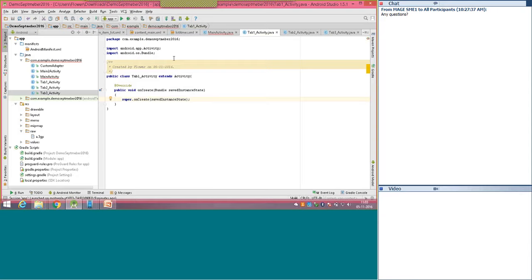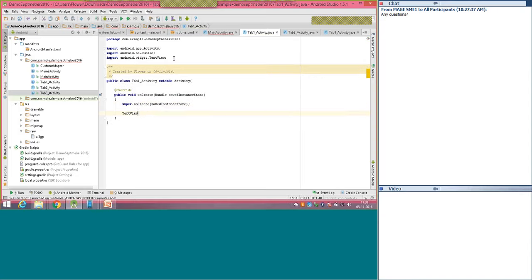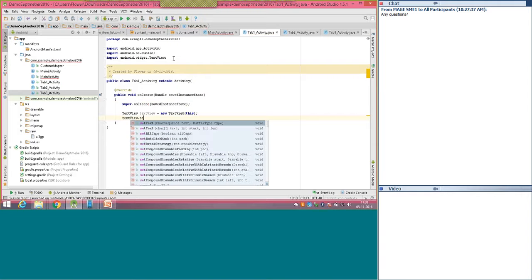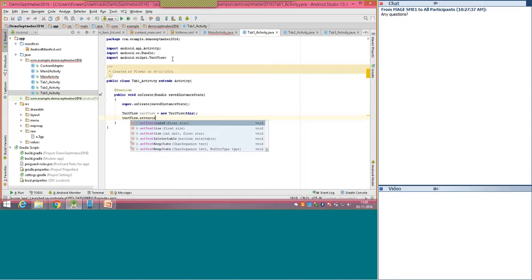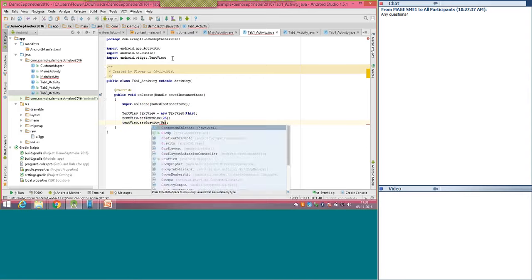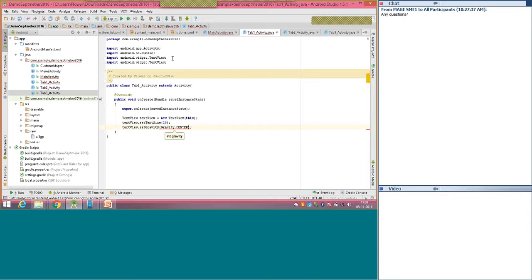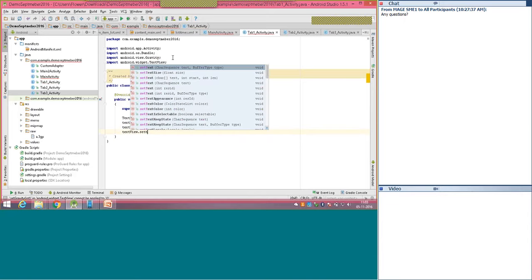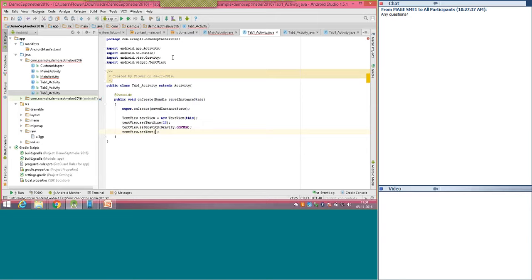Once you are done with this much, I'll create a TextView inside it, which will display the text. I'm creating it dynamically, a TextView of this, and I'll give textView dot setTextSize as 25, and textView dot setGravity, I'll give it as Gravity dot CENTER, and textView dot setText. I'll give it as this is tab 1.